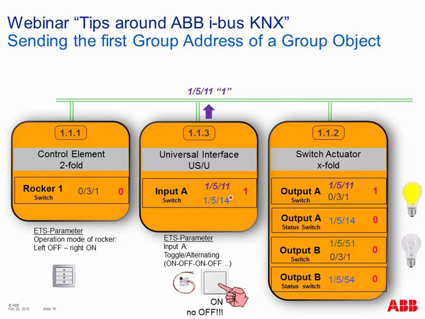So this is why it is very important that it always listens to the correct status of the output. Then it's necessary to update the information when we assign more than one group address. That's the reason behind this feature. If you don't assign the status address, the next time you press the rocker, it will send a 0, nothing happens, and then it will send a 1. So we have to press 2 times until you see a reaction in your KNX installation. If such things happen, please check maybe if your input must know the correct status of your output.